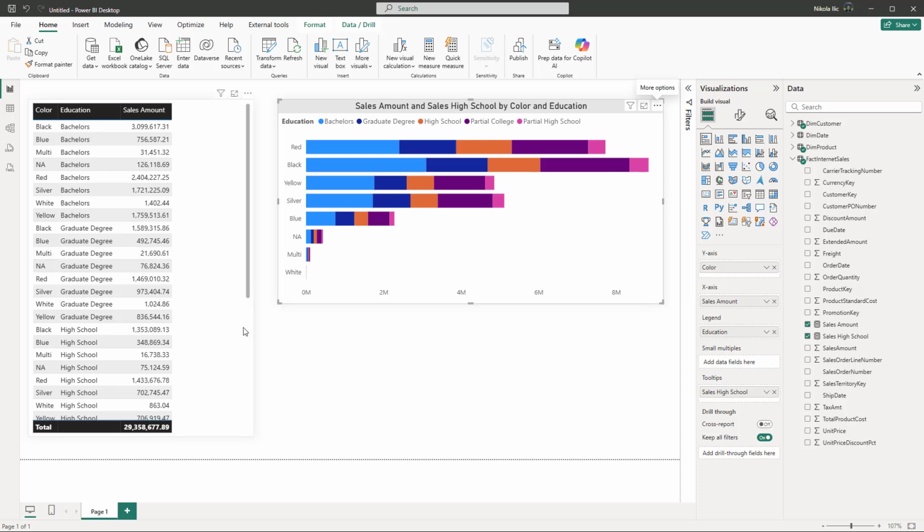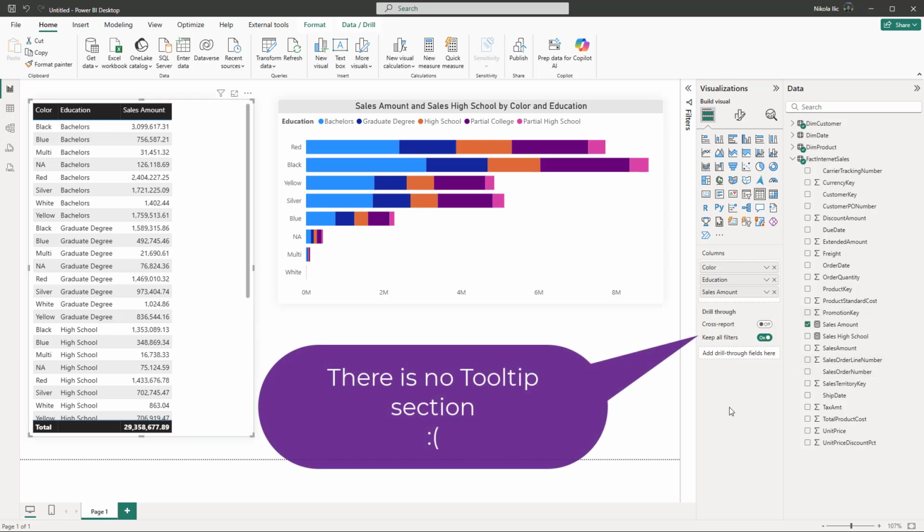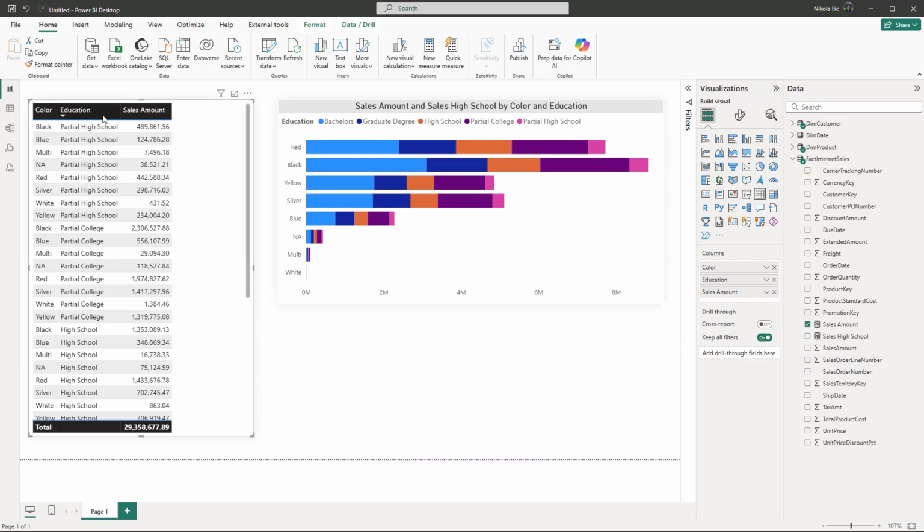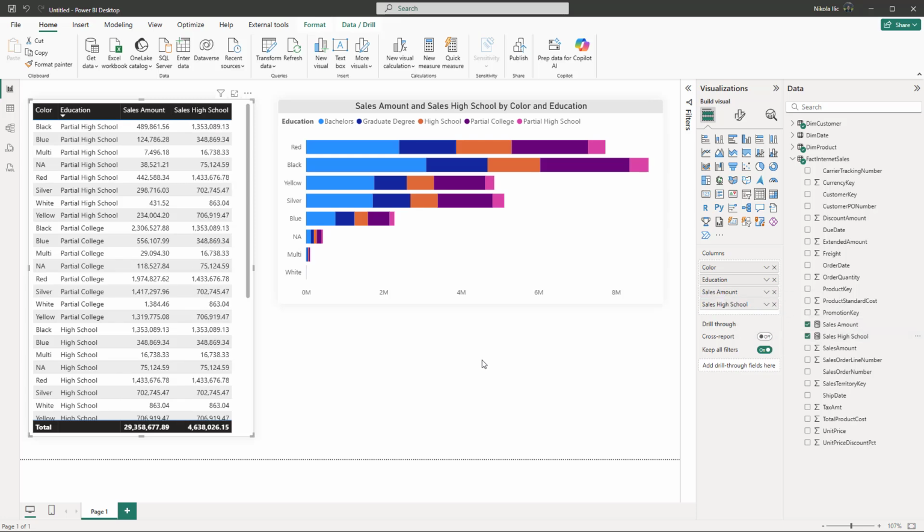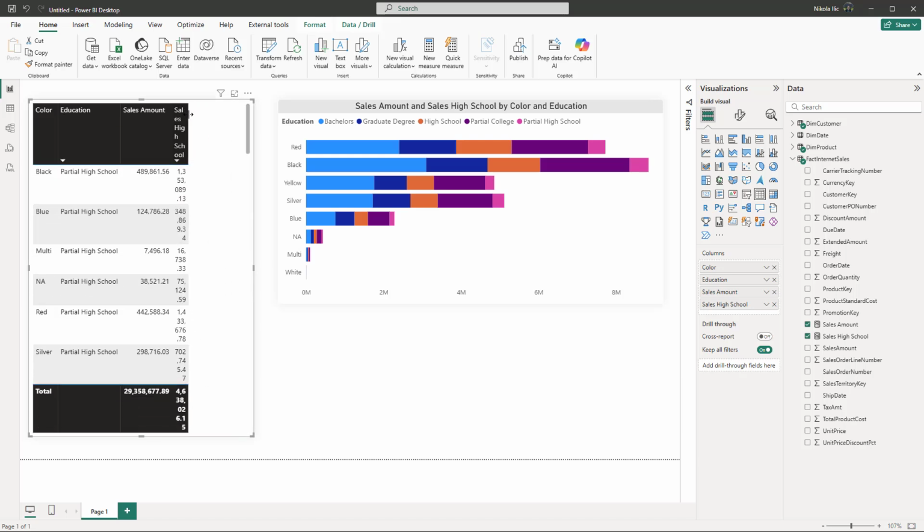You see our starting point, and there is no tooltip section, and the data in the table is visually sorted by education. But remember, the requirement is to sort it based on the total sales for the high school education level. In this case, we can't trick Power BI, and we really need to include our DAX measure in the table visual. Here, we will apply brute force and reduce the column width to 0 pixels to make it invisible. Oh god, what is this now? This looks so ugly, and it doesn't accomplish the goal.